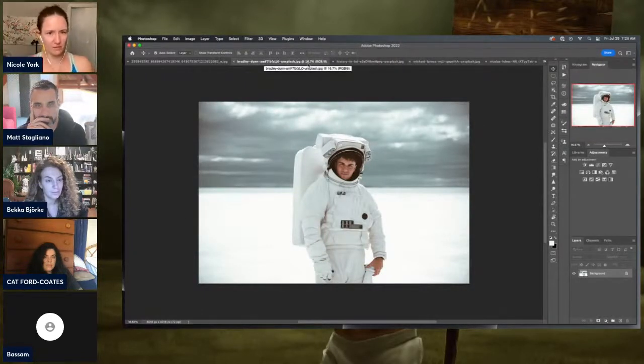And we have a glove off as well. So we have these other environments now. Imagine if we were to take this astronaut and stick them in a city. What do these different environments of the same subject matter tell us about what's happening or what the story is, right?